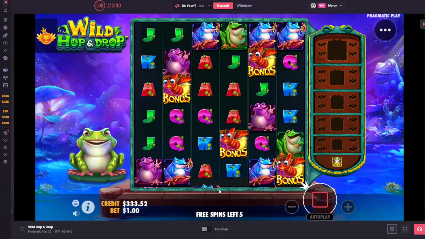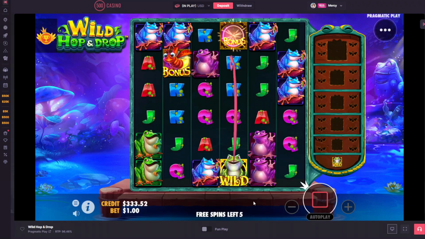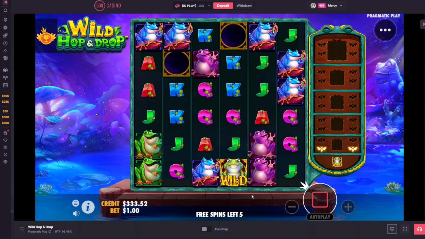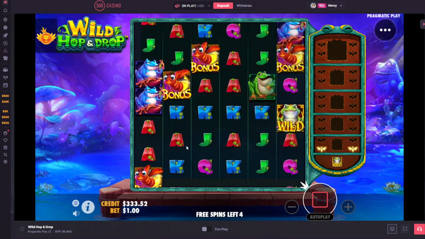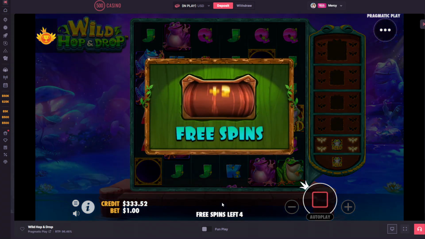I want more spins. I feel like 6 isn't enough. I just want loads of bonus symbols right now. Nice. Give me 2. Yes, there we go. Good frog. Pat, pat, pat. Right, now another 2. Nice! That is more like it. Now give me 3 spins and we have a chance here.